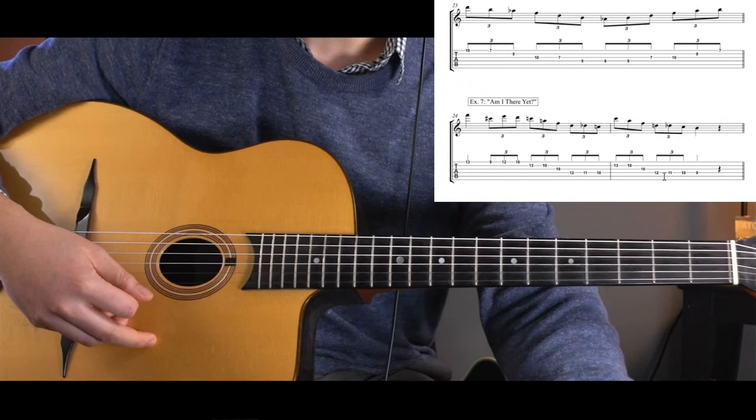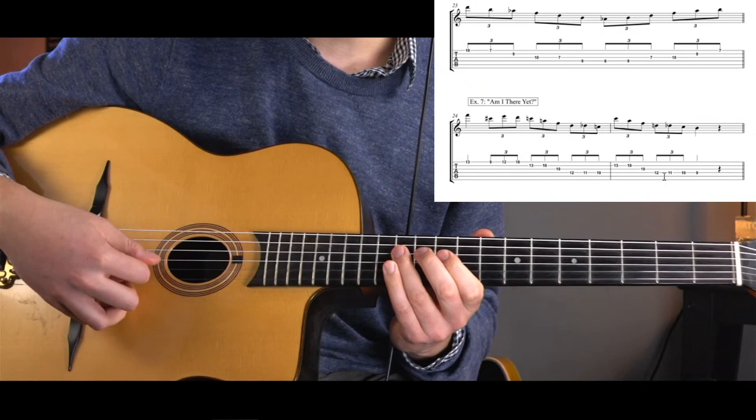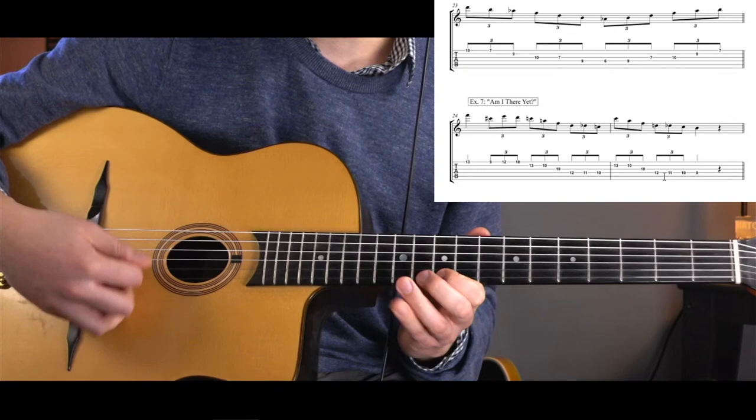Now, what happened with me is that you miss this note, your first finger on the D string, you start rushing because you have to skip a string, so it starts sounding like this. You want to pay attention to that note and really play it.